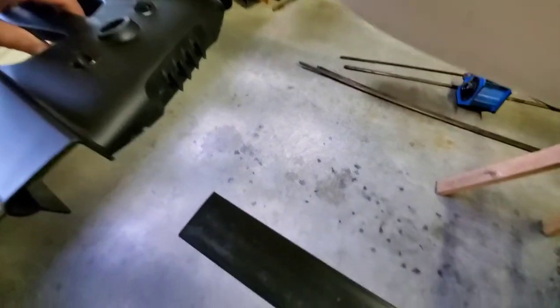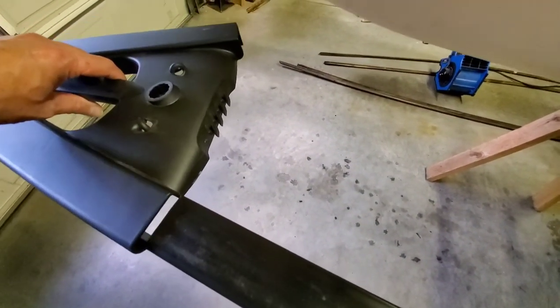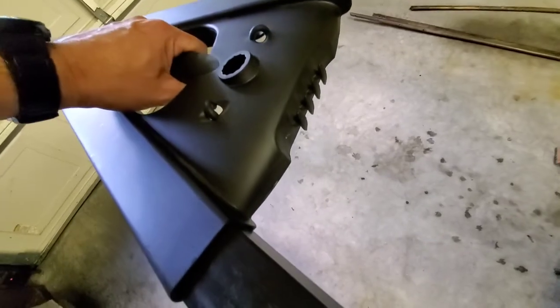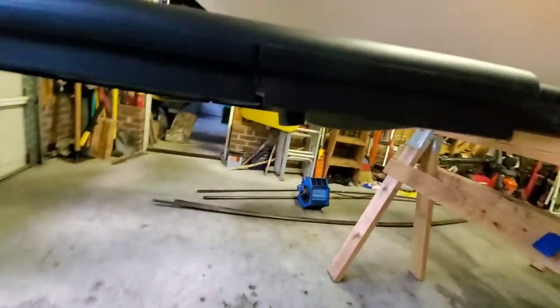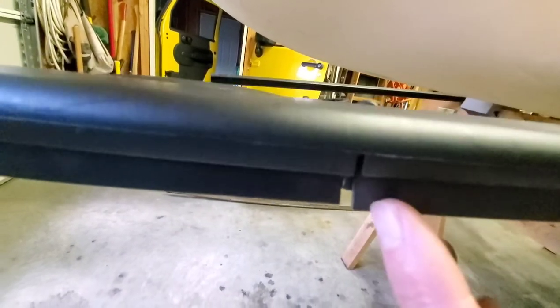Here's the next thing that I'll show you. All right, so the gunwale will slide into that cap or the deck. Okay, you can kind of see how that's going to fit. Going to fit up real nice. You can see where the gunwale stops in there.